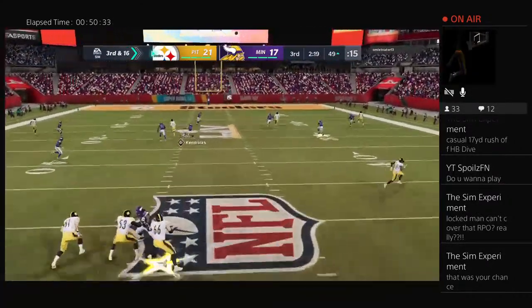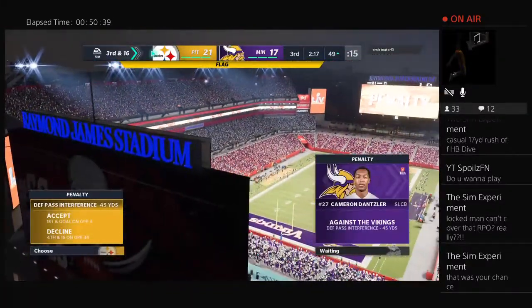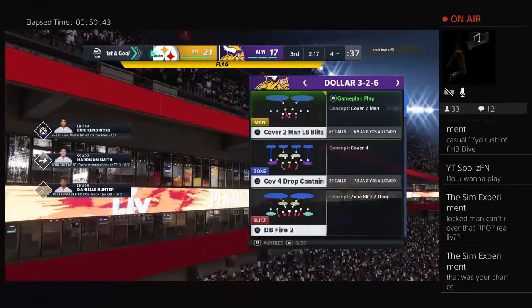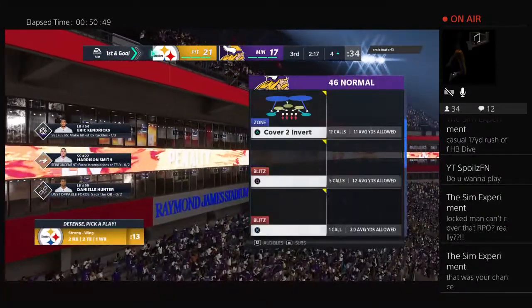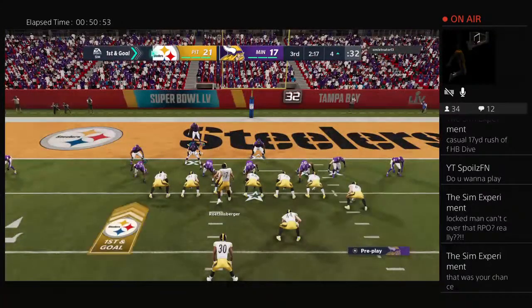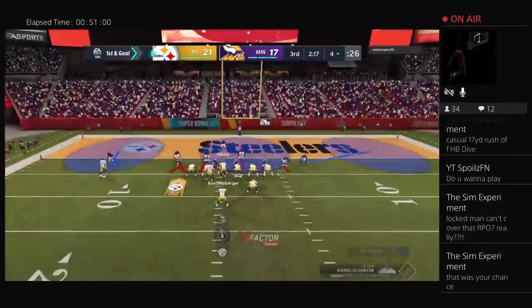Roethlisberger going top shelf for Smith-Schuster. And that's going to wind up incomplete. No. Let's check in with our referee. Well, the crowd doesn't like that. Was going to bring up 4th. That's unfortunate. They don't like it at all, do they? It brings them back into it, but really not in a positive way. Now they're angry. That can jangle a team a little bit as well. Pass interference ruined that series of downs for them.